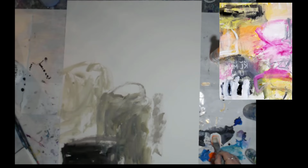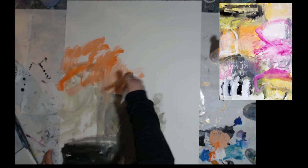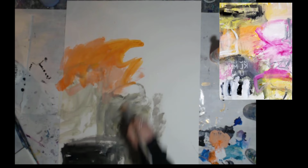The biggest thing I try to work on is to take risks. It seems to be easier on paper, but it doesn't matter. However you're painting, you can paint over. In fact, layers and layers really are complementary to each other. So take risks, have fun, explore, be inspired.